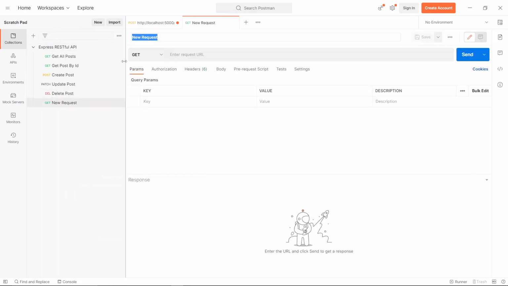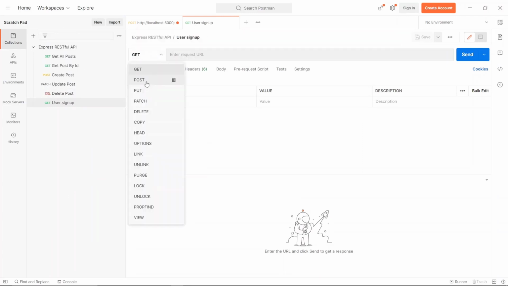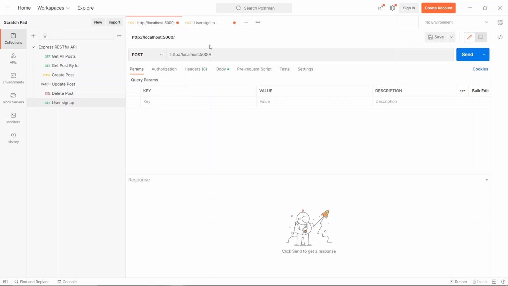So add request, let's say user signup, and it's a post request. It has this base address, and later on we will construct a proper Postman API workspace, so we don't need to copy and paste these things each and every time.